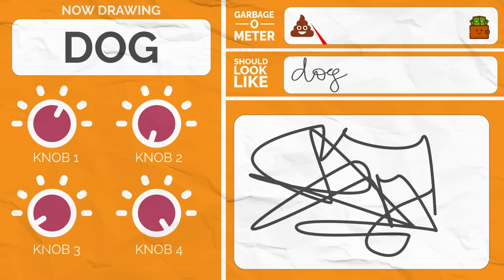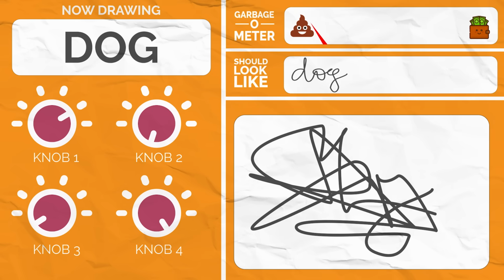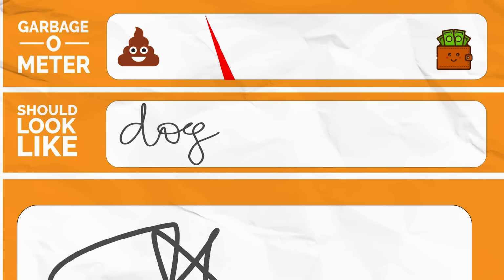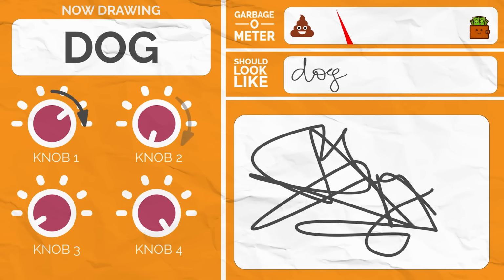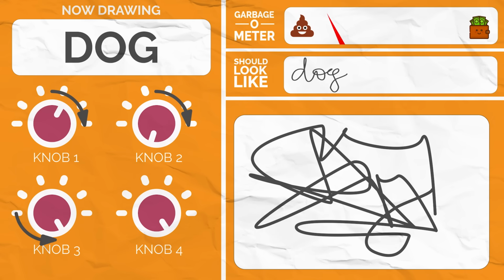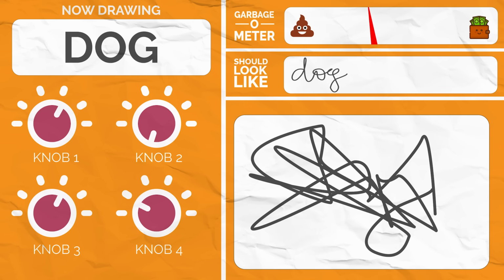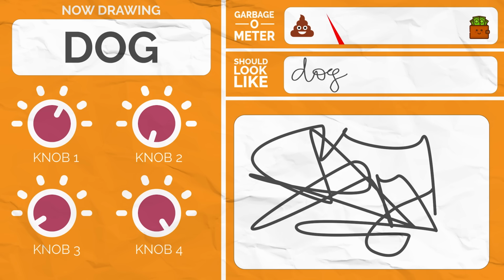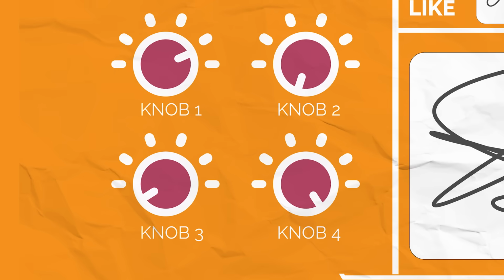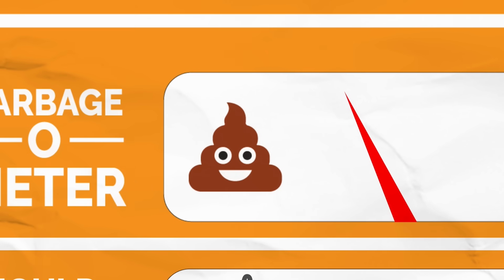Now if I turn one of these knobs just a little bit, we can see how it changes the output and if it made our garbageosity better or worse. Now we know which way to turn this knob to make things better. So we can remember that and reset the knob and do this for every knob. We have to do each knob separately because if you turn two knobs at the same time, you don't know which knob did what. After we do this for all the knobs, we're going to take each knob and turn it just a little bit in the direction that will improve things. If we run the predictor again, it'll still look like garbage, but slightly better garbage.